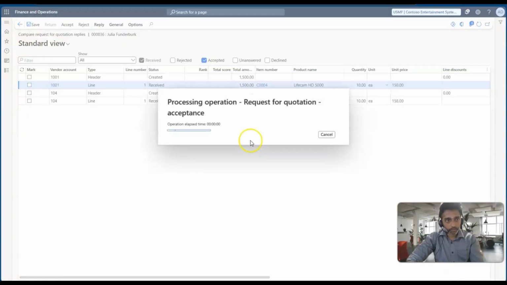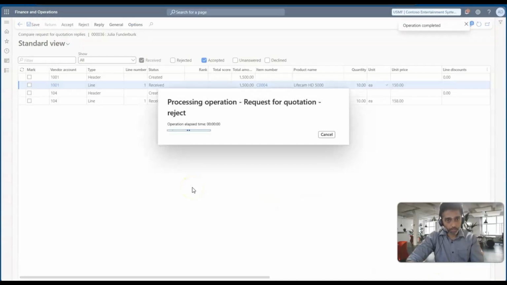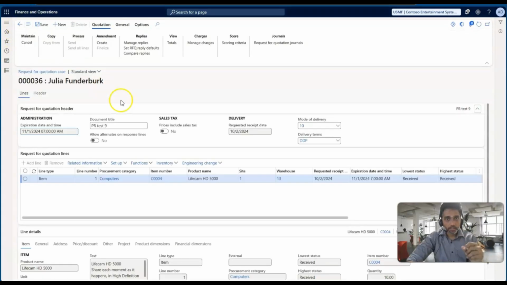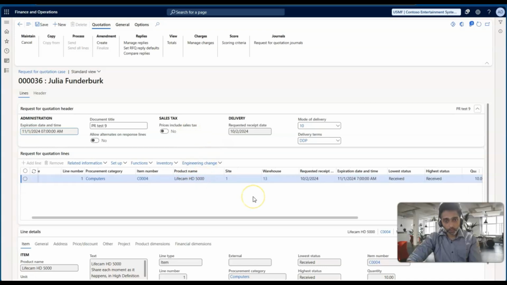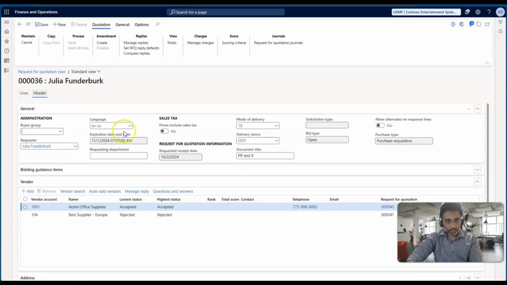Then it will post an accepting journal, and it will also ask us to post a reject journal. This is fine. Anyway, we will discuss all these in detail in the request for quotation episode. So now what exactly happens is we created a purchase requisition, and from the purchase requisition, instead of directly approving it, we actually wanted to float the RFQ, and from the RFQ, we want to fetch the price and the vendor account. So now this is the RFQ which got accepted, and now if I go back, see, this is the RFQ Acme Office Supplies.